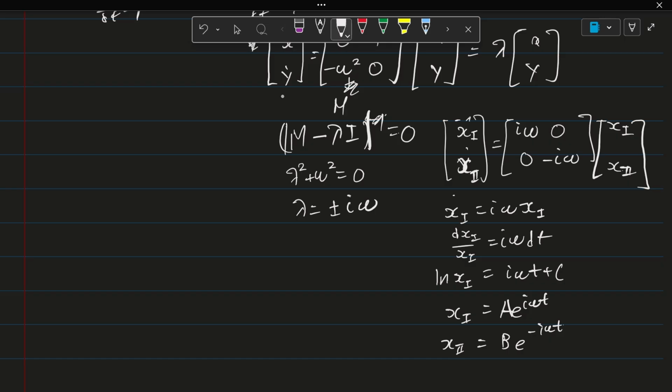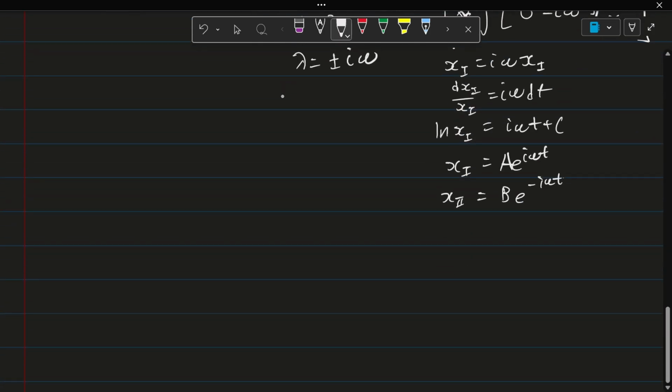Now, these two solutions would form the entire solutions of the differential equation. So you could write a e to the power i omega t plus b e to the power negative i omega t as a solution of the differential equation of the harmonic equation. So you could also guess the solution. It's just cosine omega t and sine omega t, and then just plug in all of the integration constants based on the initial conditions. So there are some uses of the differential equation.